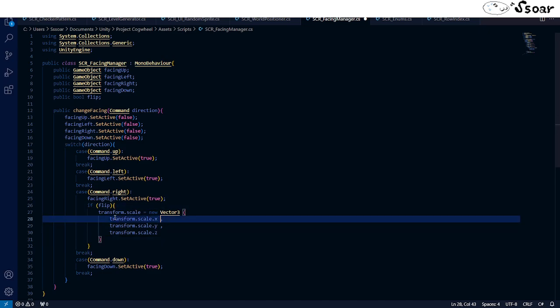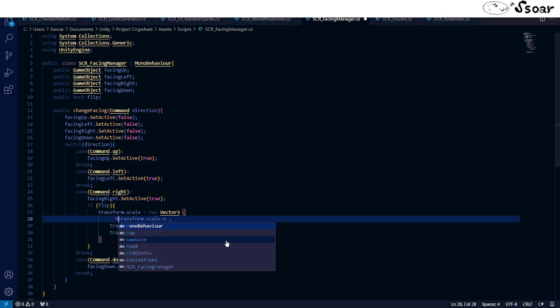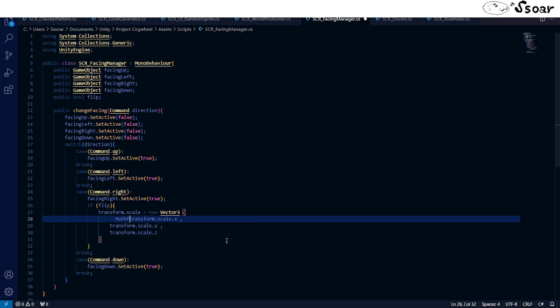This, and then dx is the one that I want to edit. So this should be minus the absolute value. The absolute value is the positive of, so it's always positive. The absolute value of a number is the number without any sign. So the absolute value of 2 is 2, the absolute value of minus 2 is also 2.